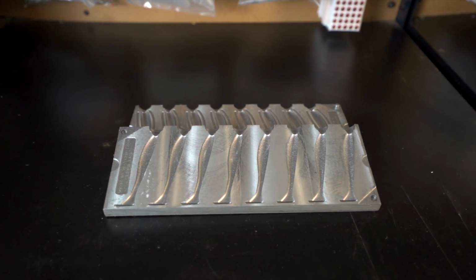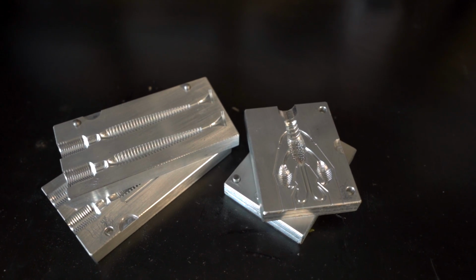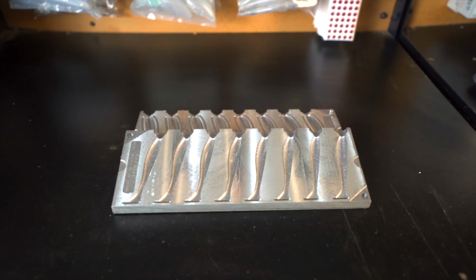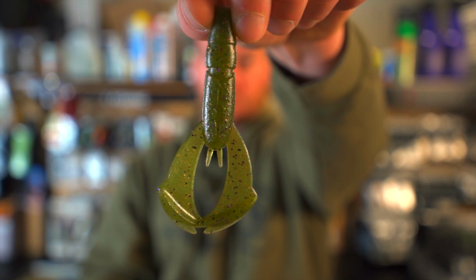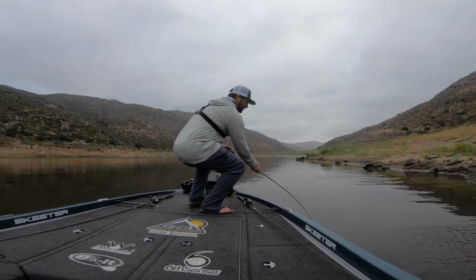Now we're going to go into molds. Molds are actually what creates the form of your bait. You're going to put that Plastisol down into the mold, and once that Plastisol solidifies, you have the bait that you're trying to make. There are a ton of different molds to choose from. There's swim baits, there's craws, there's worms, there's tubes, there's creature baits.